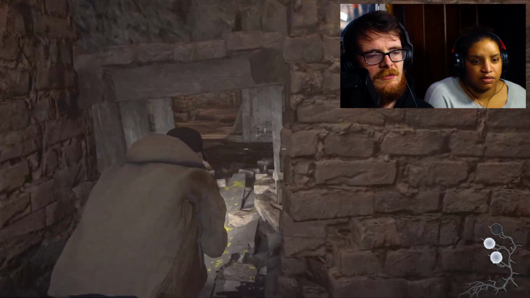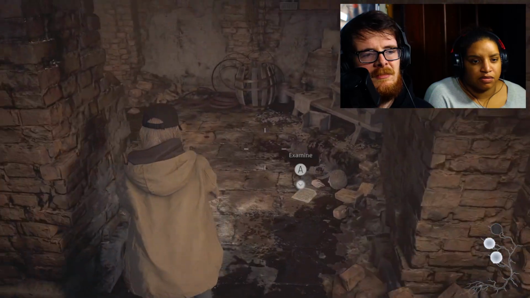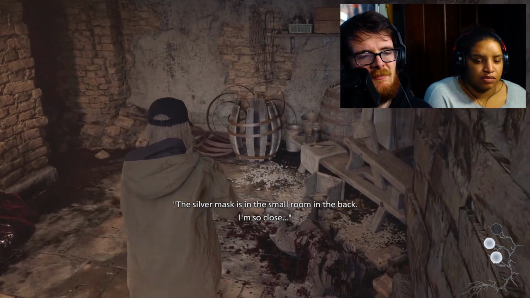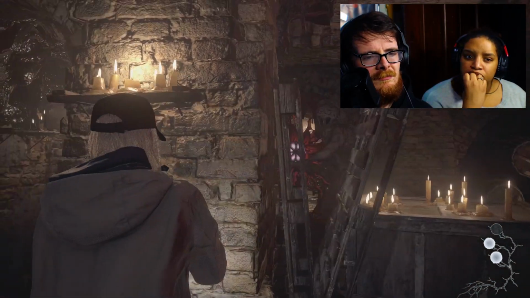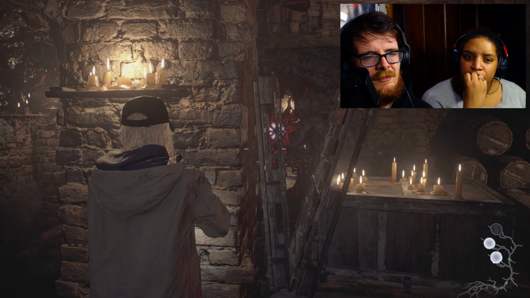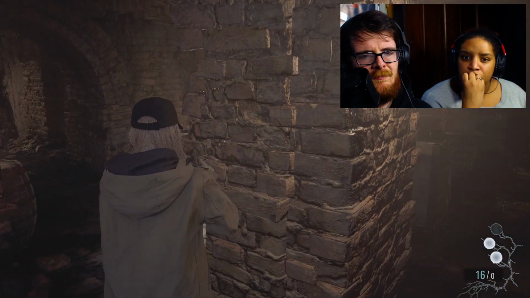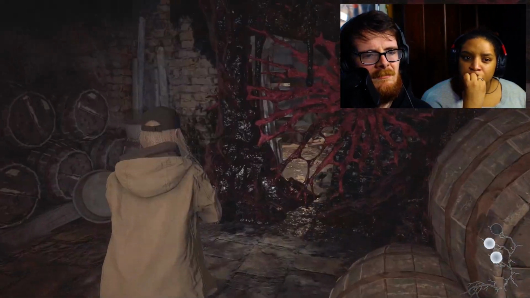Nothing else in here. This whole DLC gonna be in Dimetrescu Castle? The silver mask is in the small room in the back. I'm so close. Yeah, I see your big ass. Does he not see me? I don't think so. Blind as a bat.